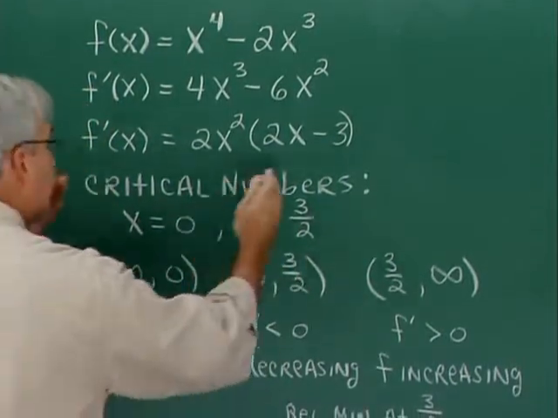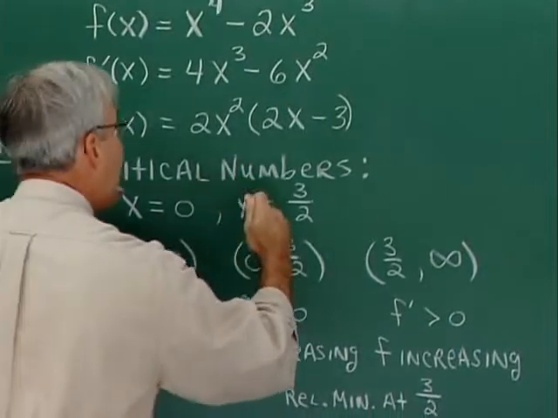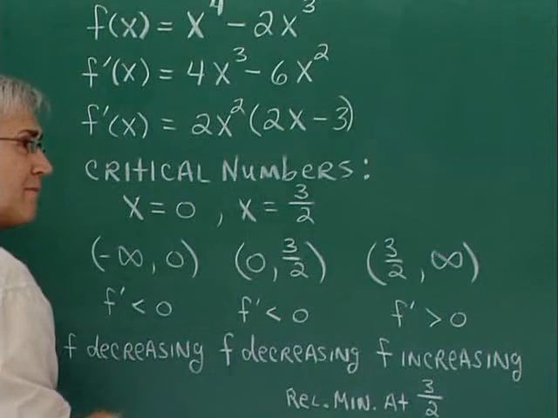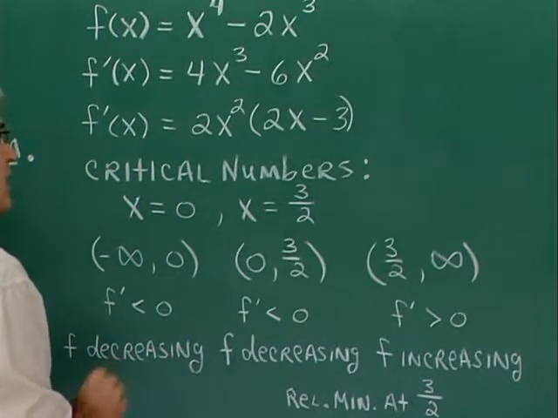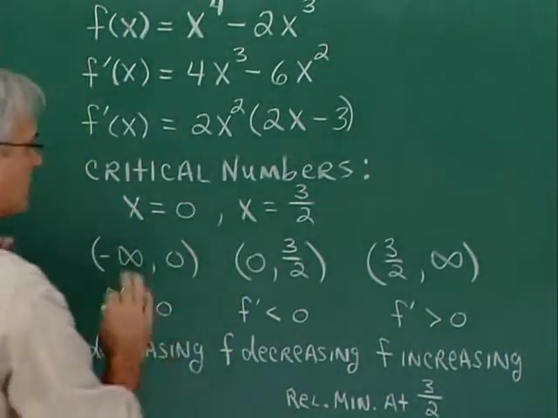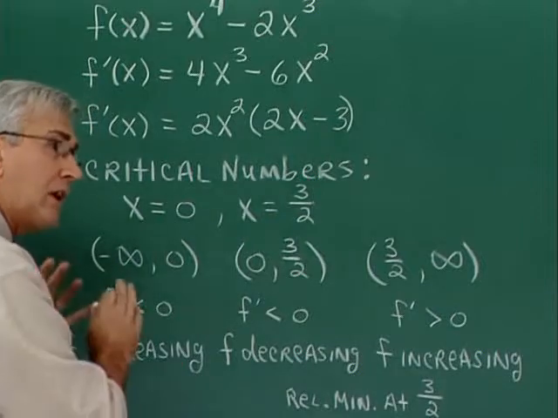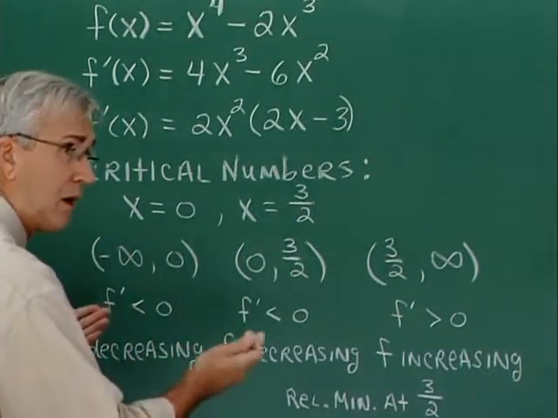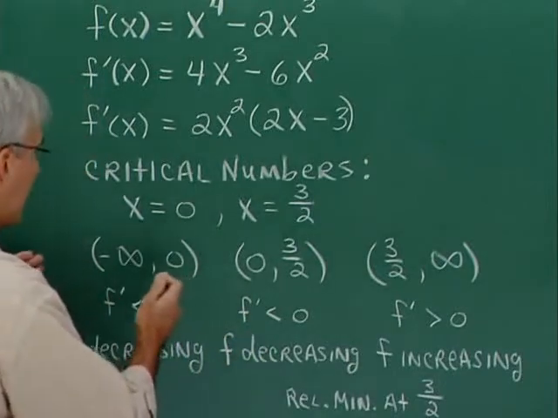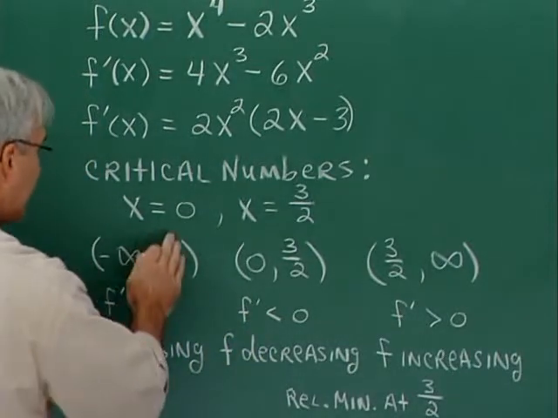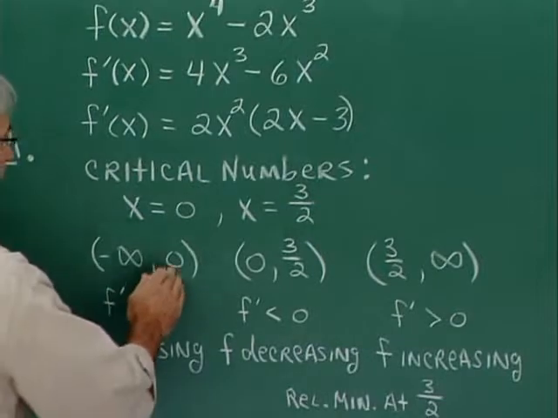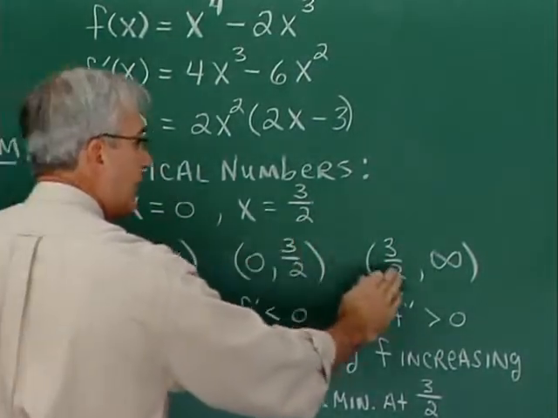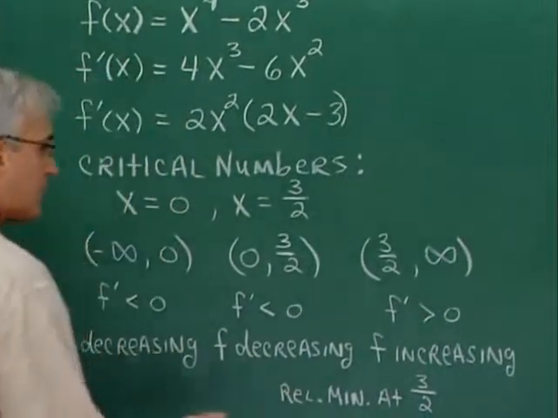Now, these critical numbers we are going to apply to our function for identifying relative maximum and minimum points. But we use the critical numbers in much the same way that we did before in talking about increasing and decreasing ideas. We subdivide the number line into intervals, and the intervals are from negative infinity to our first critical value, and from the first critical value to the second one, and from the second critical value to infinity. And then we make decisions like this.